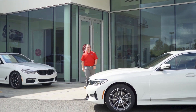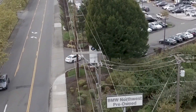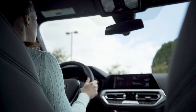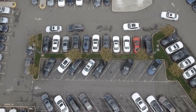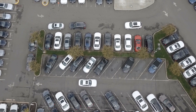Hi, my name is Alan and today I'm going to be showing you my favorite new feature on the all-new 3 Series, the Backup Assistant. This feature is extremely helpful in situations where you can't turn the car around due to space limitations or don't feel comfortable backing around corners.